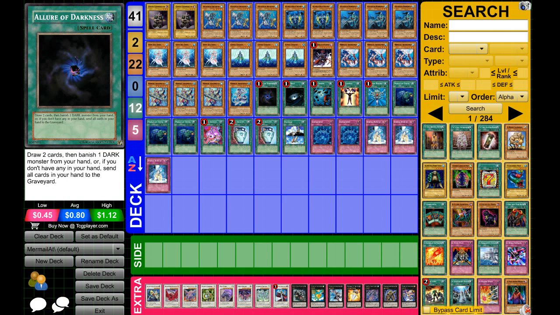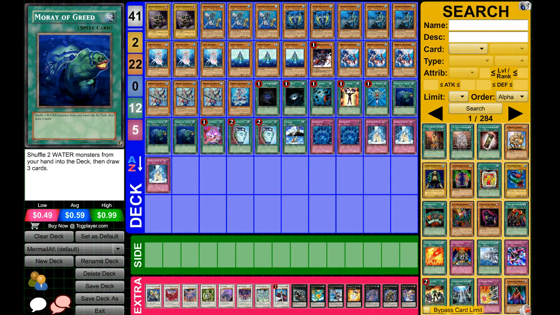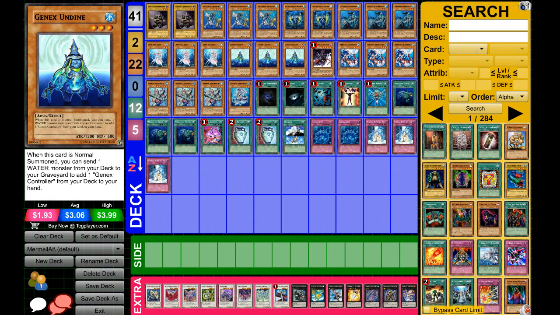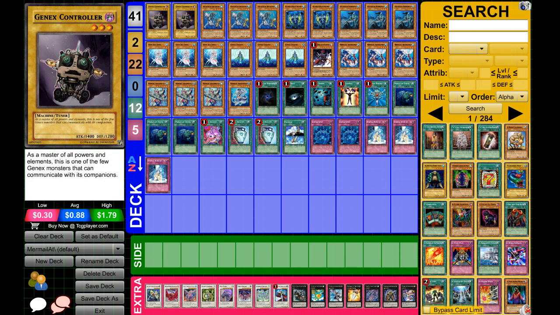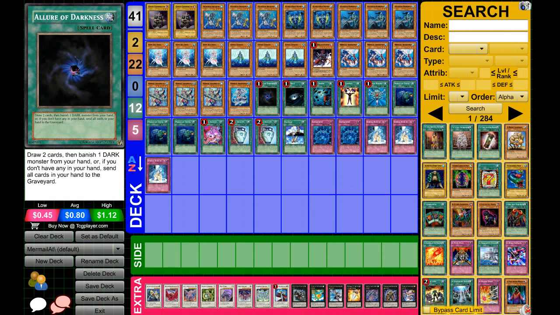I think we talked about this, but you have triple Mirror Read, you have double Duality, you have triple Undine, and of course the 2 controllers. This basically is the only way that this card really gets any use, because you get this card for free anyways, and it's not too good. So you just Allure of Darkness it.